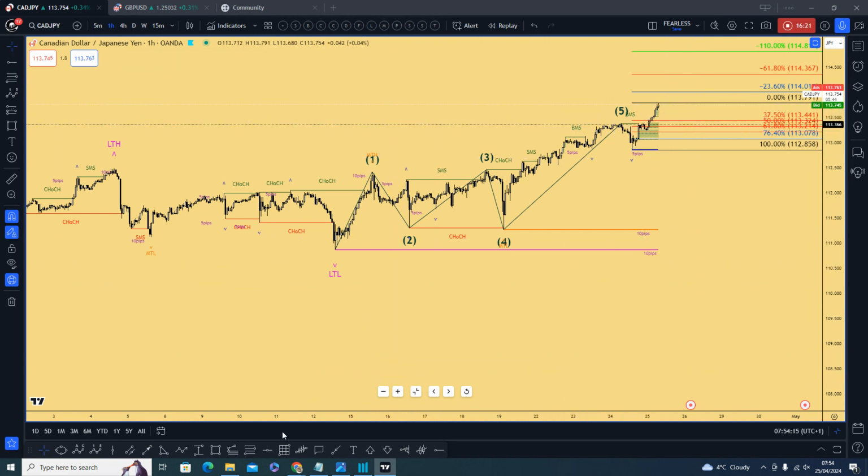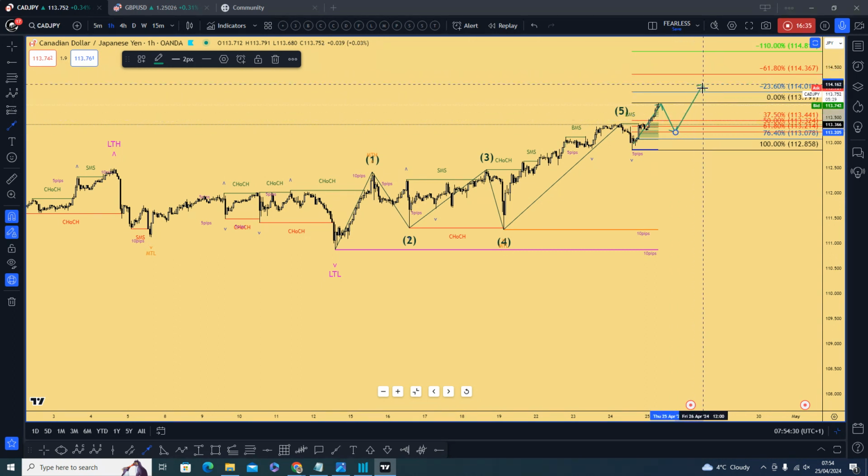So in short, what I'm saying is we're looking for this move to end somewhere and for price to come somewhere like this, and then you can buy in the buy zone for a continuation. That will be 2, then 3, then 4 and 5. So basically that is the play for me coming to the end of the week.